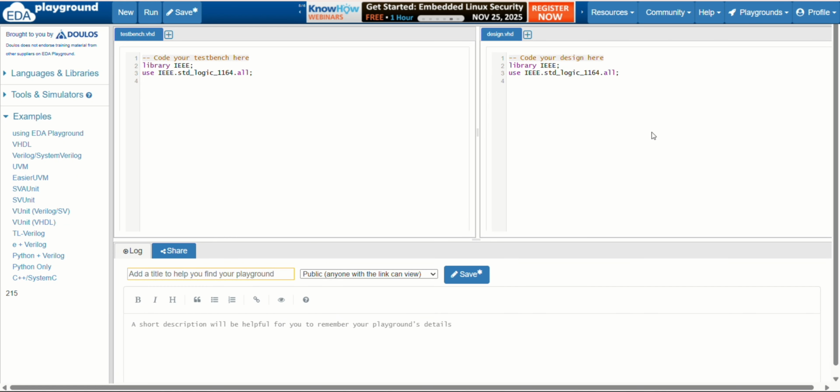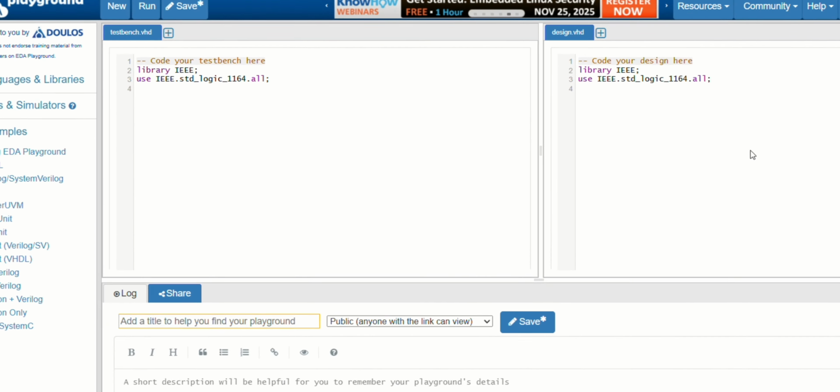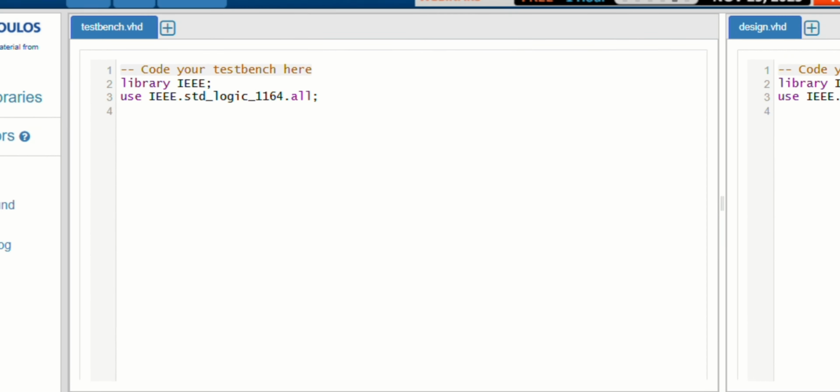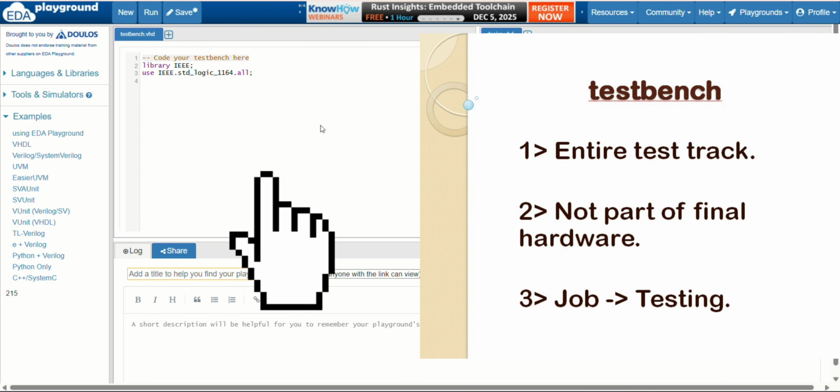Now let's look at the testbench.vhd file on the left. If the design file is the blueprint for a car engine, then the test bench is the entire test track, the driver and the diagnostic system. The code you write here is not part of your final hardware.